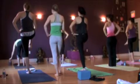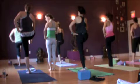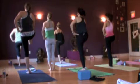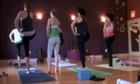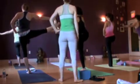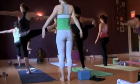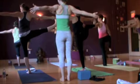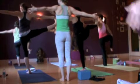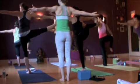Utthita Padangusthasana, so standing hand to foot. You can hold onto the big toe in Yogi Toe Lock and extend the leg forward, or you hold the knee. Right leg out to the side, left arm out to the windows. And then feel your eyes land. Feel your breath land just where you are.